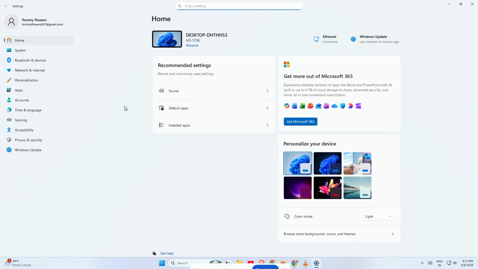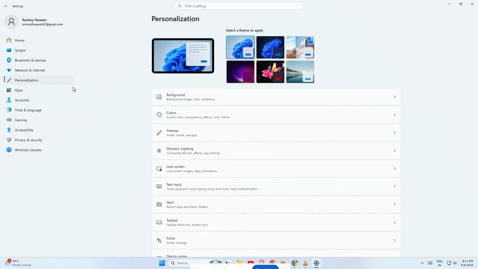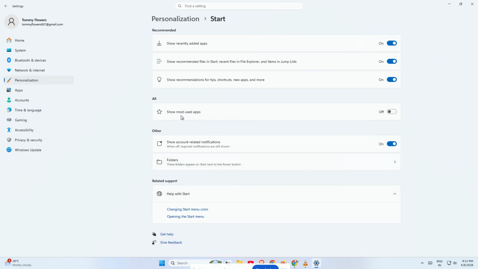Now, if you're using Windows, there's one more place you may want to clear as well. Sometimes, Windows keeps its own jump list history separate from VLC itself. To clear that, open Windows Settings by pressing Windows key and I together. In Settings, go to Personalization, then click Start. Look for the option called Show Recently Opened Items in Start, Jump Lists, and File Explorer. Turn that option off. This helps prevent Windows from showing recent file activity in its own menus and file history areas.